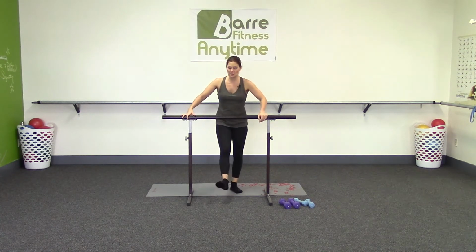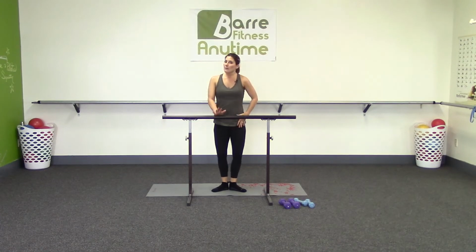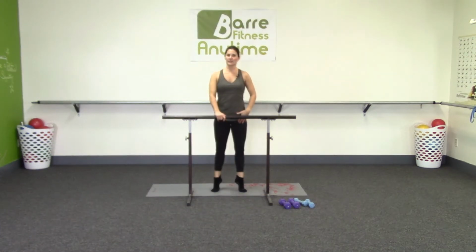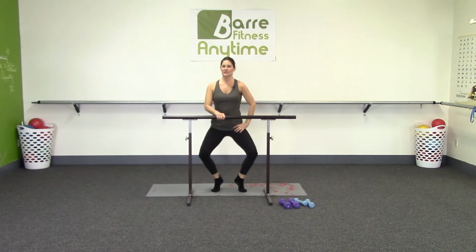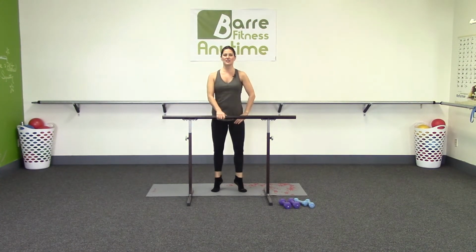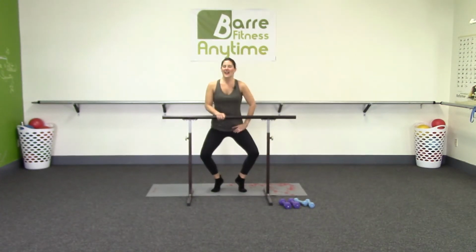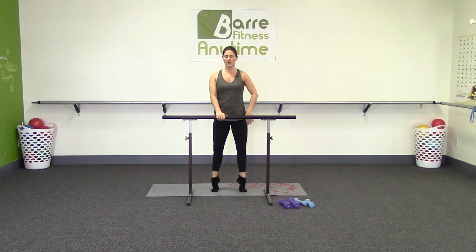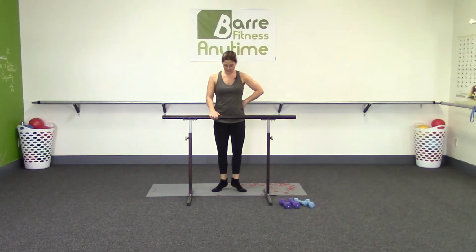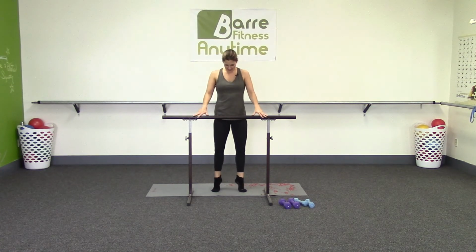Come back to first position, let's do some little calf raises. First position, so they're turned out a little bit, bend both knees, lift up both heels, straighten, lift, lower, lift. Nice quad work, good, this feels good. And a bend, and a straighten, and a bend, and a straighten, and a bend, and a two, and a one, and a bend. Lift up and hold it here, lower the heels, lift them up, and lower, lift.